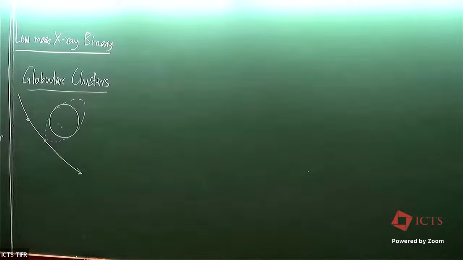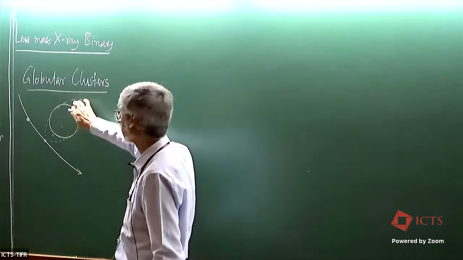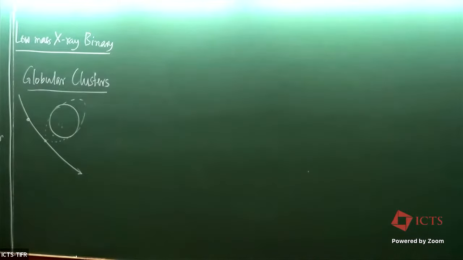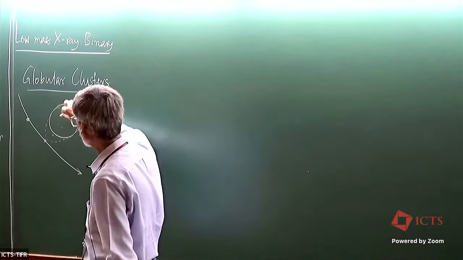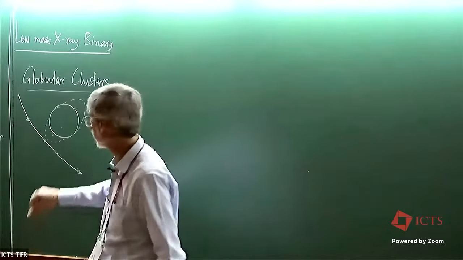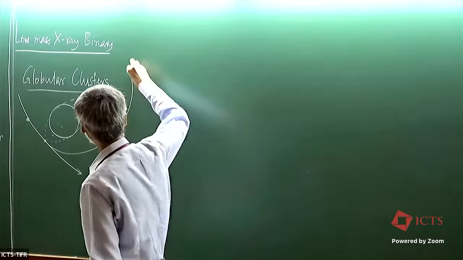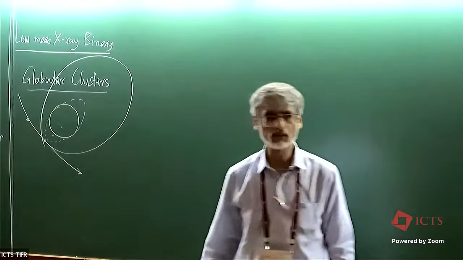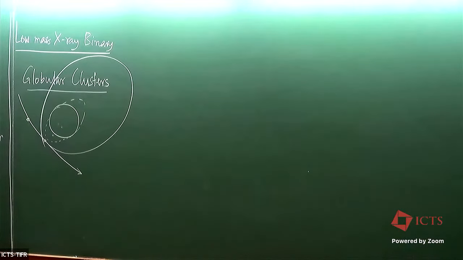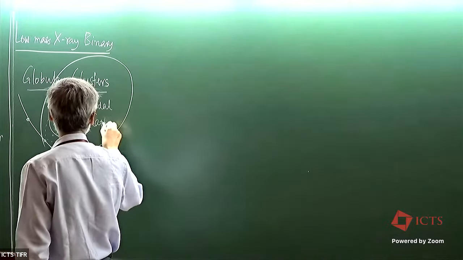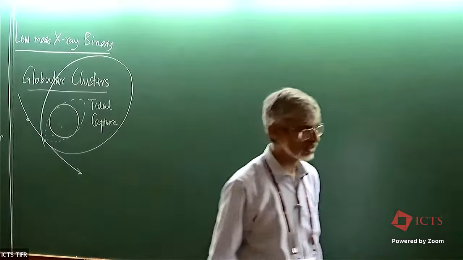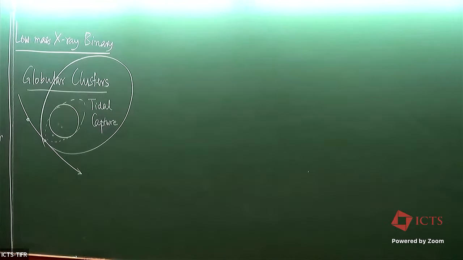and B, it is going to pump energy into these tidal bulges, which can then dissipate due to internal viscosity. That means the total energy of the orbit decreases. If it decreases sufficiently that the net energy after this encounter is negative, then after this, the neutron star is going to get bound into an orbit. This is called tidal capture. It happens in two-body interactions in globular clusters, and there is a significant number of these that happen.